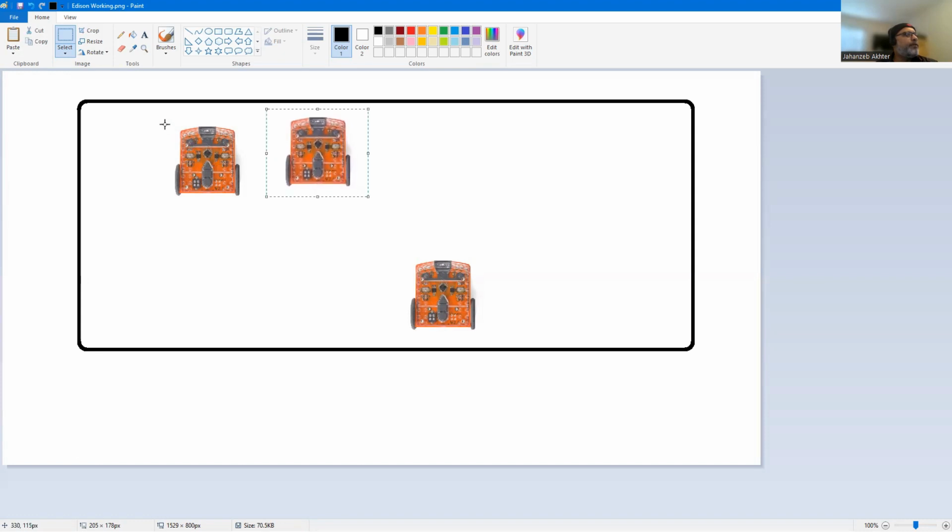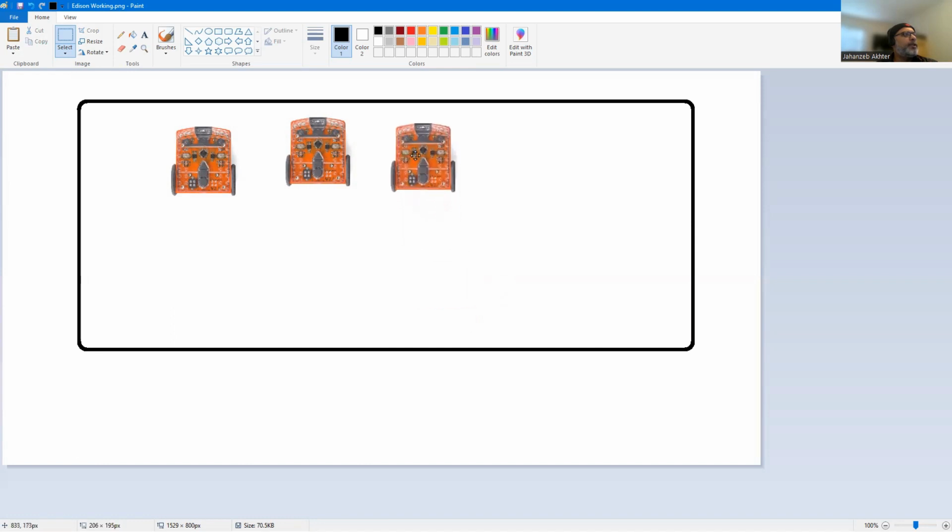Now you can configure the first robot however long you want it to wait. I think in my case, it's like 2 or 3 seconds. It's waiting towards the end of the line, and then it will start coming back. Similarly, when the second robot reaches the end of the front line, it's going to give an infrared signal for the third robot, and the third robot will start tracking and it will reach the end of the line, and then it will also stop.